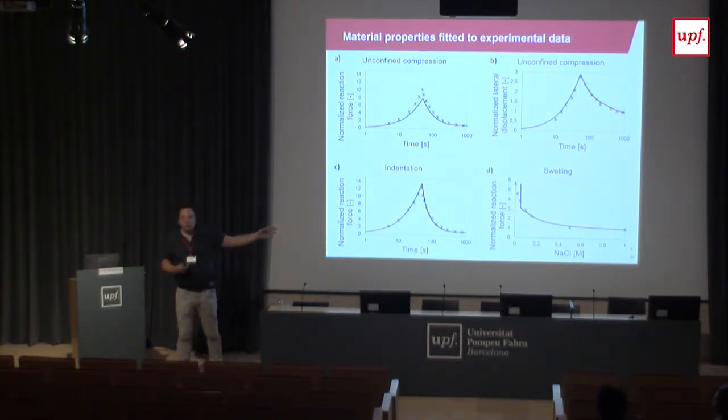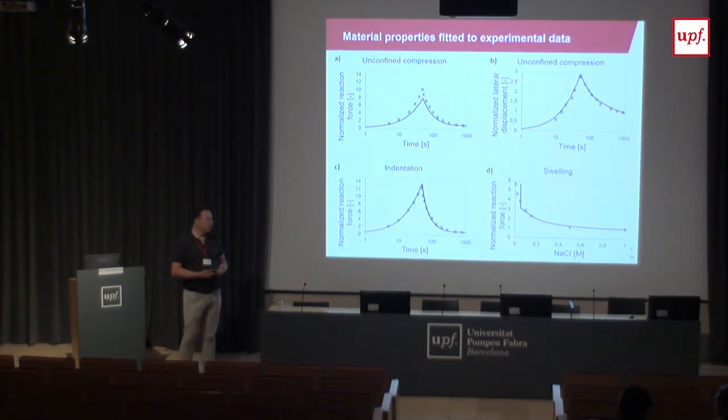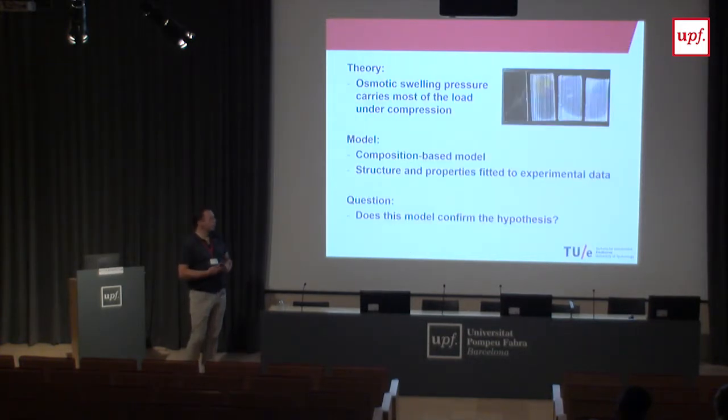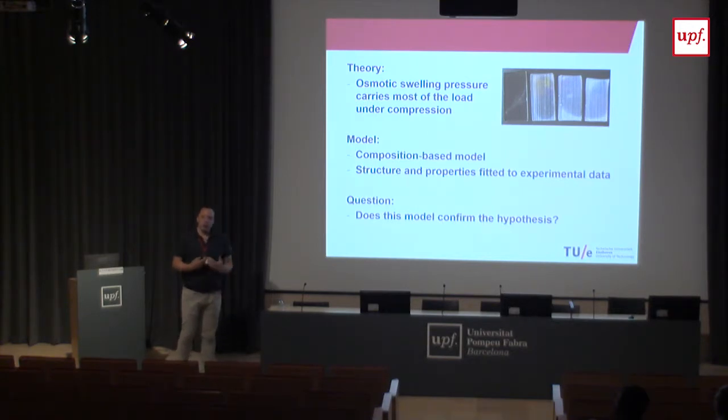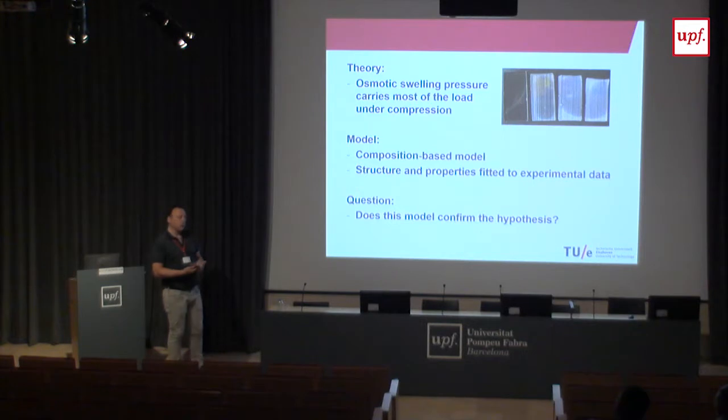So they gave us some confidence that we had a very good description now of how collagen, how cartilage works. And basically it gives us an idea that cartilage is really a tissue that tries to swell, it tries to get in water, but it can't swell because of the collagen restricting the swelling. And the osmotic pressure that builds up in the tissue, the potential of the tissue to suck in more water, that is carrying our load. That was our idea. That's what we started with.